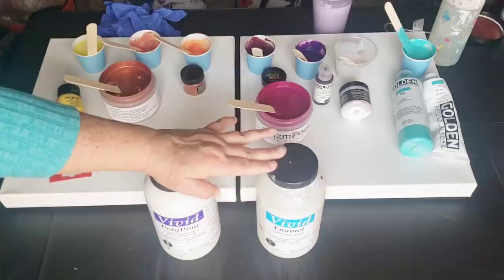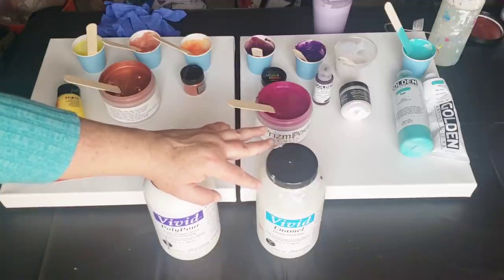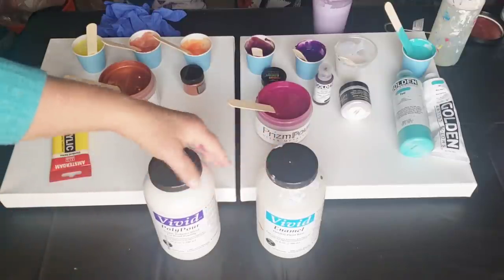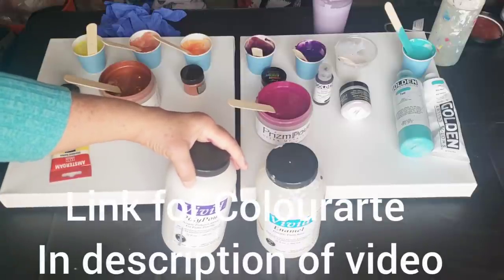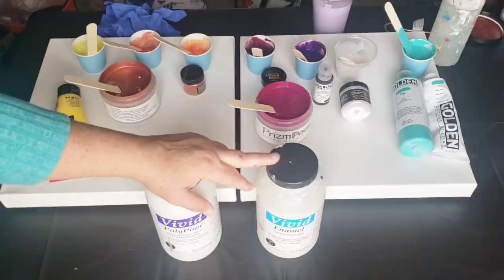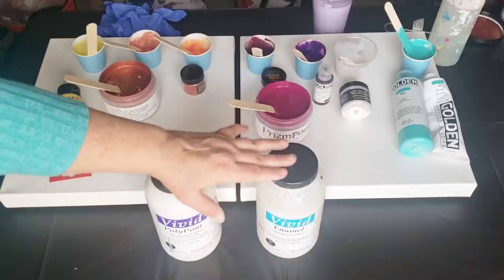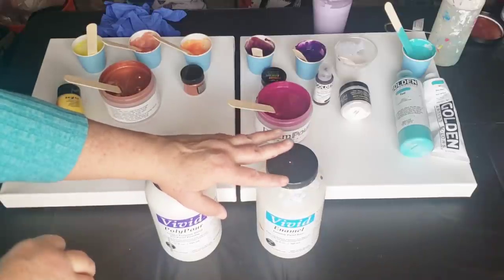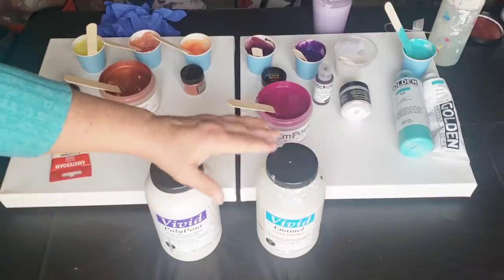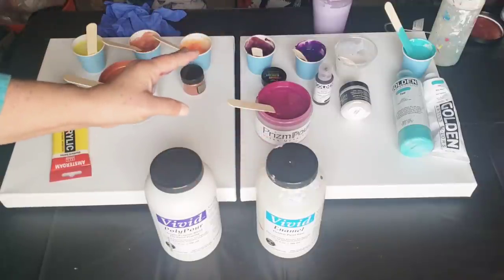It's also important to know these are not only for pouring — you can do painting on glass, glazing, and paint with a brush. They have multiple uses, all on colorart.com. So the difference: if you want an all-in-one that makes blooms or handles any other type of pouring, go with Polypore. If you want the Enamel, it's a heavier, thicker medium you can thin down for all techniques. I personally prefer Enamel — I like adding Polycrylic because it helps thin it down to the consistency I want.